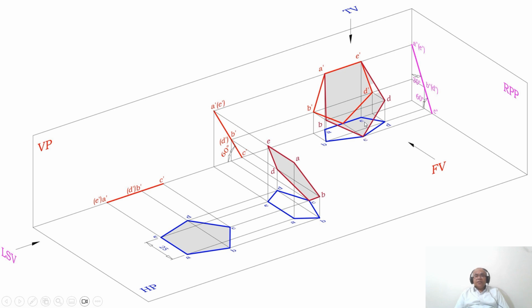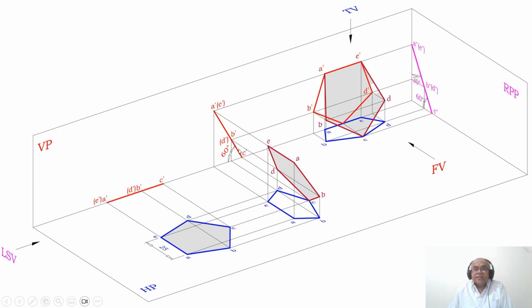Now when you look from the top view, that image will fall on A, B, C, D, E and A. Similarly, when you look from the front view, A dash E dash is on the vertical plane. B is in front of VP, so you project B dash and D dash to the vertical plane as you look from the front view. And C is already here, so C is resting on HP. Now, since the surface is inclined to both HP and VP, obviously that surface is to be perpendicular to VP. That's what you can see.